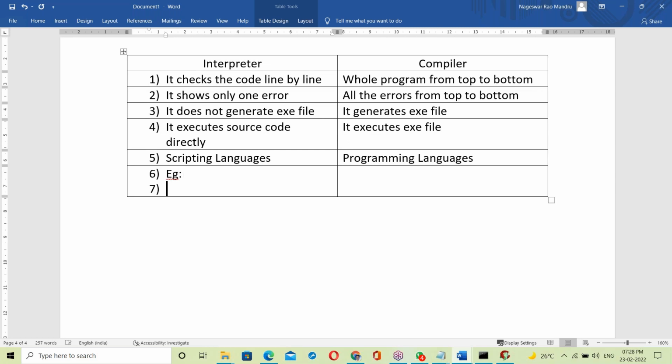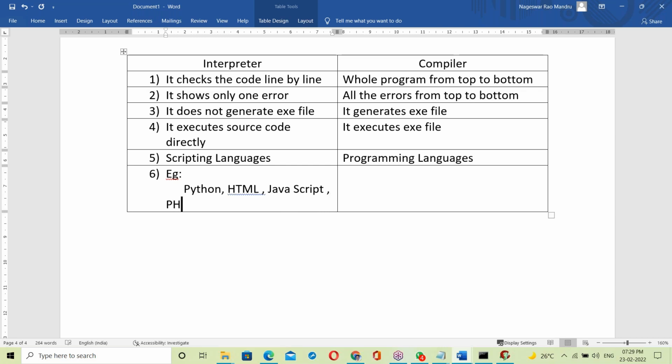Scripting language examples: Python, HTML, JavaScript. JavaScript is not Java; Java is different, JavaScript is different. Next, PHP, and Perl scripting, the scripting languages.